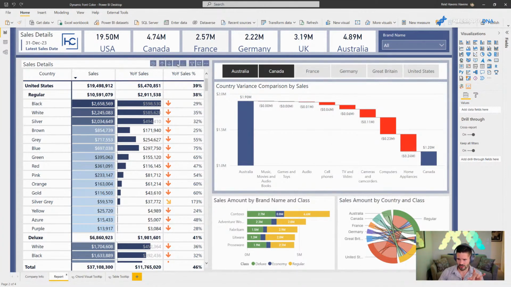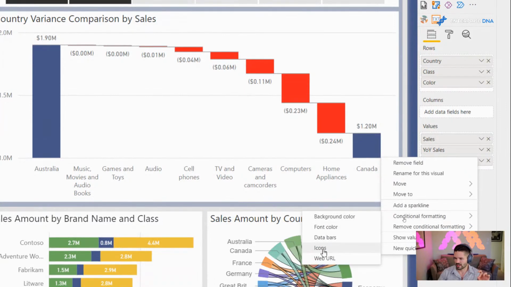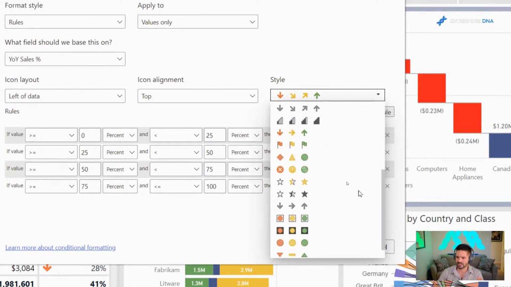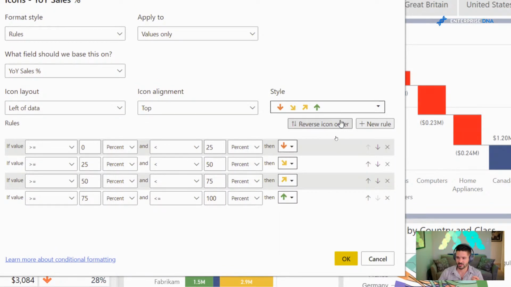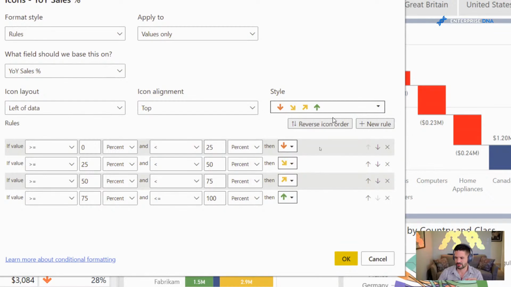To the question for Greg, you had one about the KPI icons and my year-over-year sales percentage. That's conditional formatting, icons, and I'm using the icon sets. That was something added a couple of years ago to Power BI, where they basically brought in the Excel icons and the Excel icon sets, with an option to also bring in custom icons as well. So super useful little way to provide those.